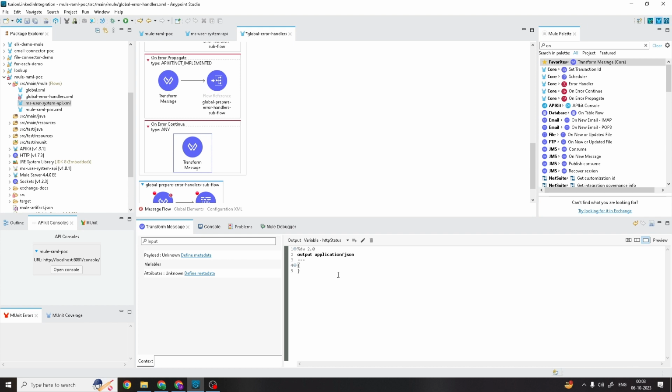Okay, so here I will pick that error code. So I will write error dot mule message dot attributes. I know these values because I have worked on multiple projects under Mulesoft, so I remember these places from where we can fetch these codes.